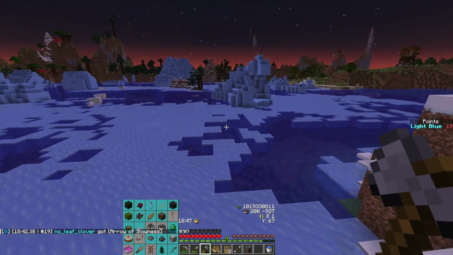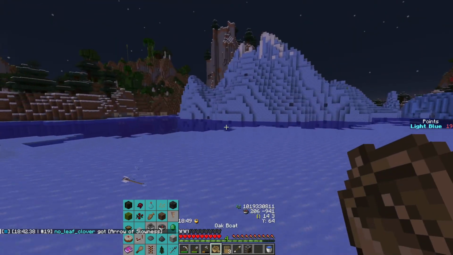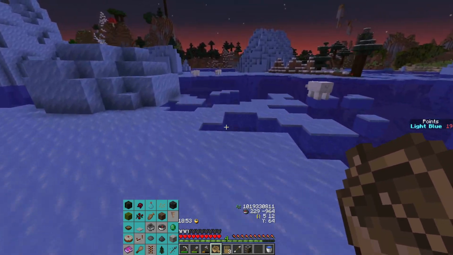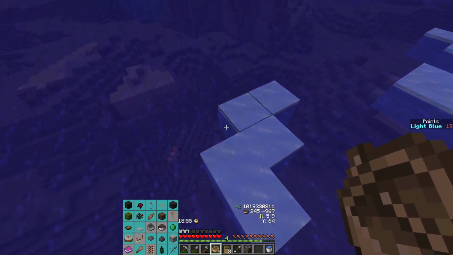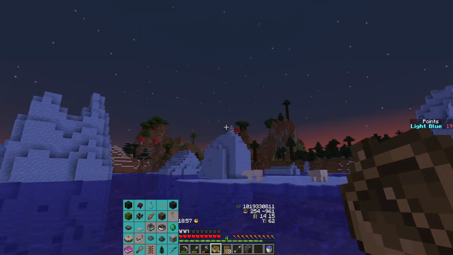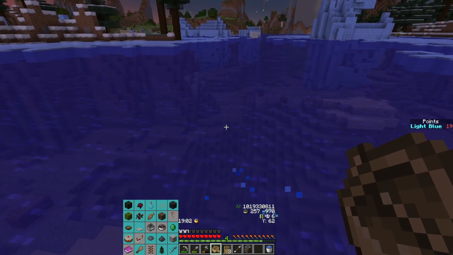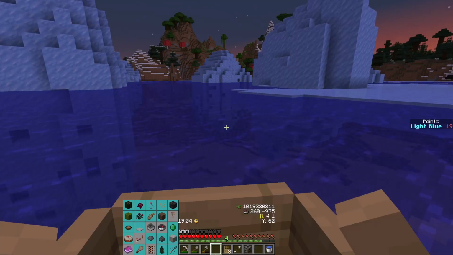Now what? Dripstone, one diamond, and I don't know, some iron. I don't know the count, to be honest. We just go down here. I don't like it though.